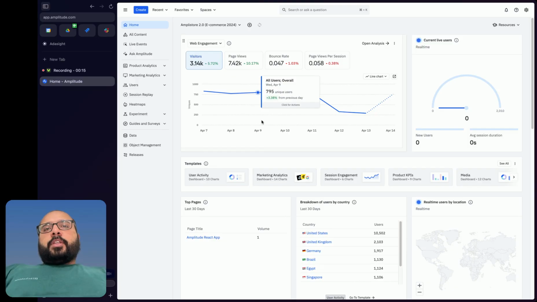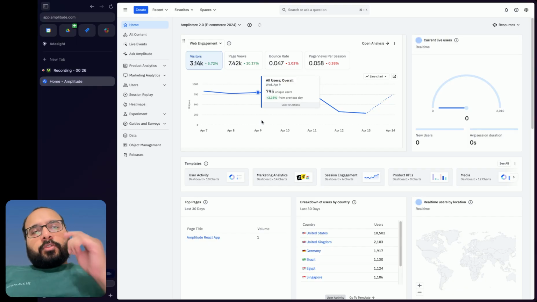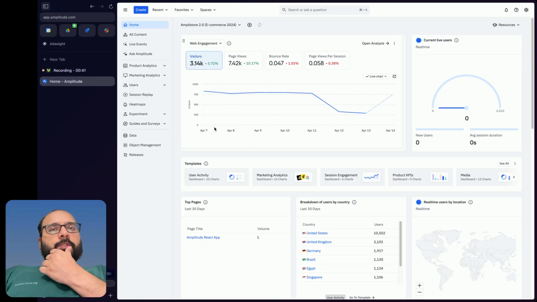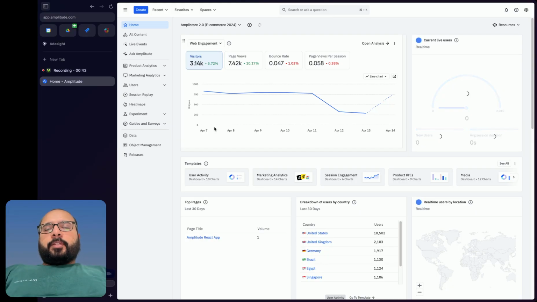And today in this video, we are going to look at how we can set up revenue reporting for your product within Amplitude. There are multiple ways through which we can do that, and now we are going to go through Amplitude and see what are the different ways in which Amplitude allows us to set up revenue reporting.